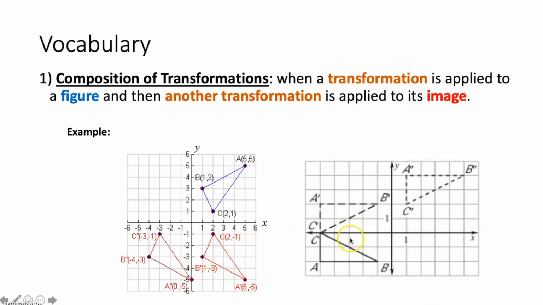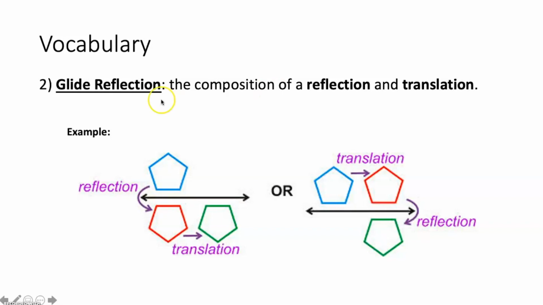Same thing over here. We start with triangle ABC, which then is reflected over the x-axis, or in the x-axis, to give us triangle A prime, B prime, C prime, our image of triangle ABC after it's been reflected in the x-axis. We then take this triangle and translate it up 2 units and to the right 1, 2, 3, 4, 5, 6 units to get triangle A double prime, B double prime, C double prime, the image of our image over here.